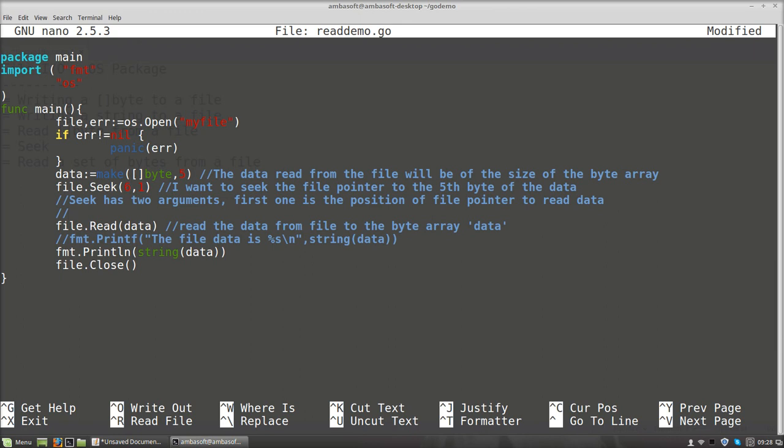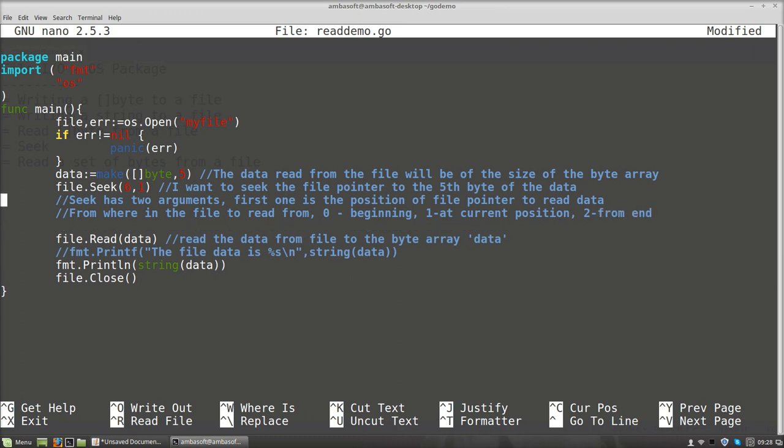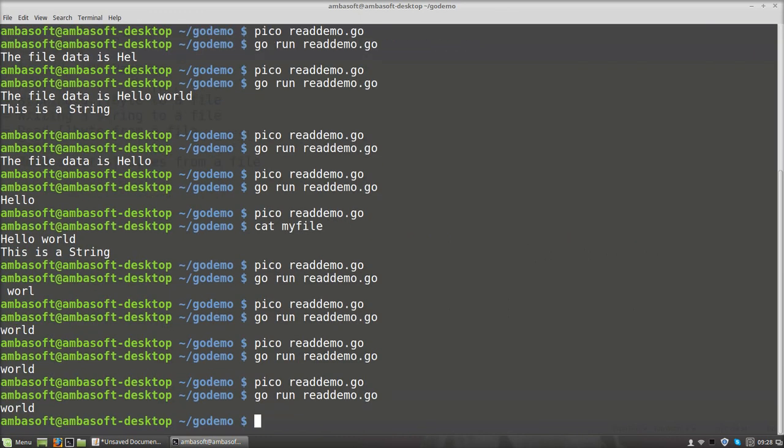The second one is from where in the file to read from: 0 means beginning, 1 means at the current position, 2 means from the end. So this is what the second argument in seek says. I mentioned 1 because the file is new and we are seeking to the sixth position from 1, and the current file pointer is also at the beginning. So the output for 0 and 1 remains the same.